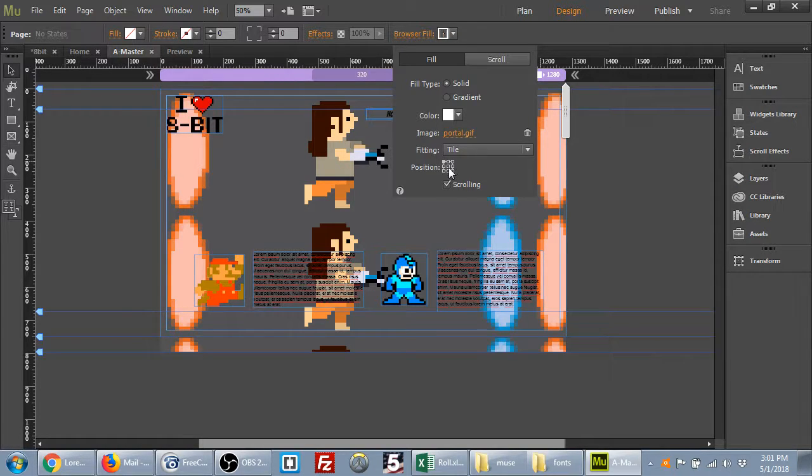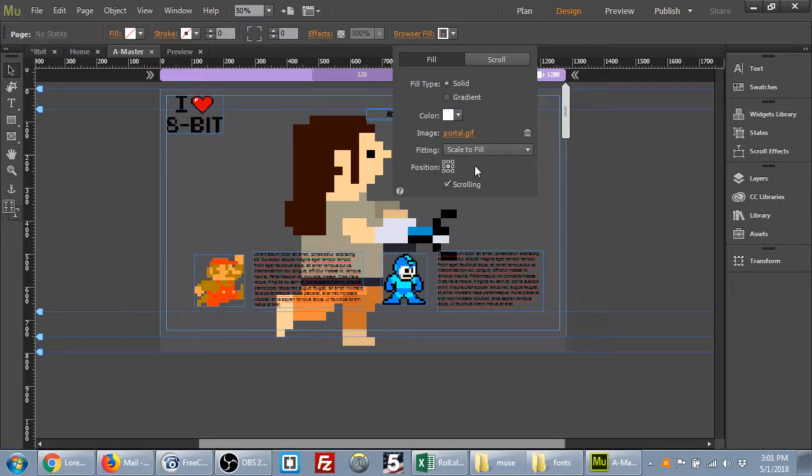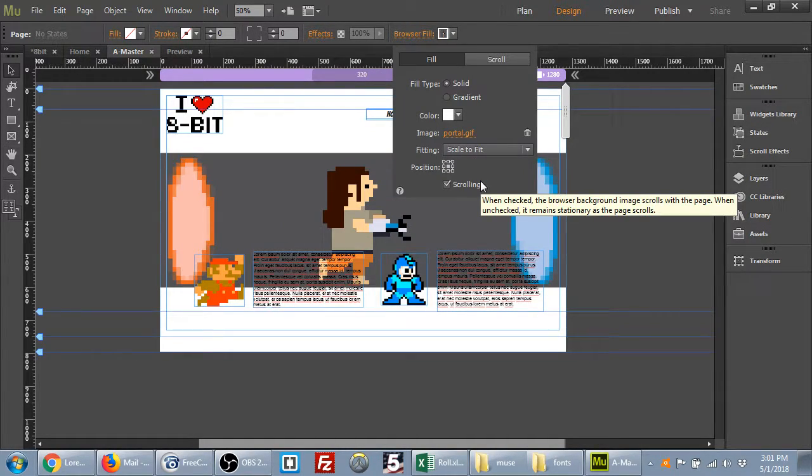Now the position, I want it to be kind of in the center. I don't want it to tile because that's disgusting. You can scale the fill, which will make it as big as it needs to be to fill the page, or I can do scale the fit, and that will scale to fit so the whole image is there. Put a color in the background.